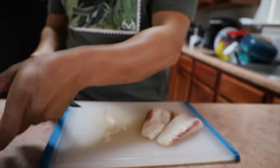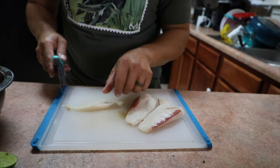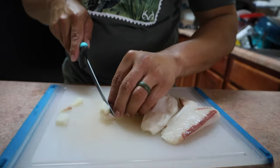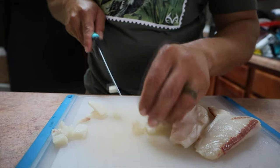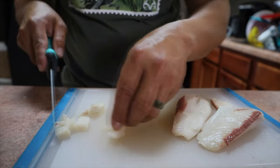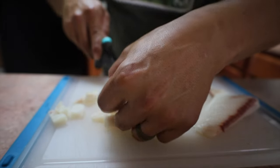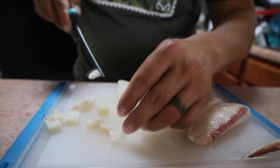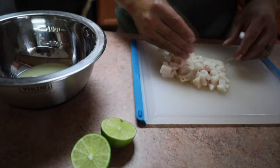We got some fresh lime, got some lime juice already squeezed in here. And we're gonna cut these in little cubes, like so. Little bite-sized cubes. Kinda wanna try to make it all uniform, if possible. And just cut them in the cubes. The smaller you cut them, the quicker they will cook in this lime juice, because the citrus and acidity actually cooks the fish.